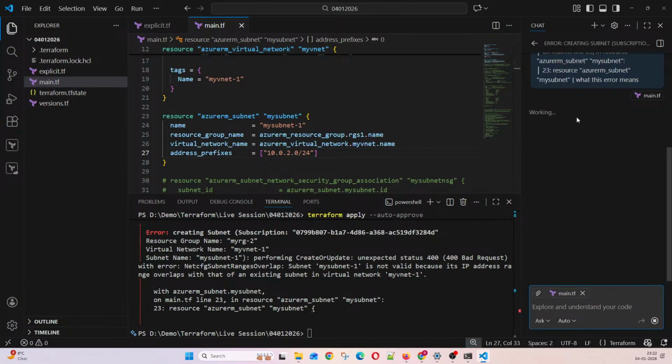This is the Copilot you will get inside this VS Code, and whatever error explanation you need, you can take help from this ChatGPT. This is Copilot.